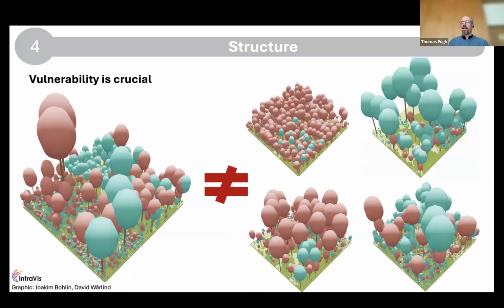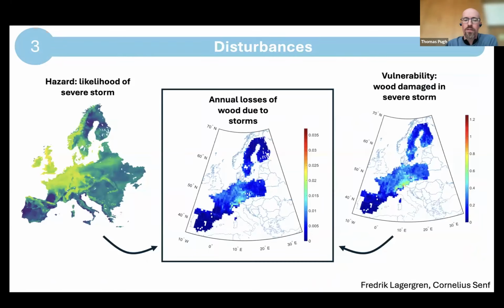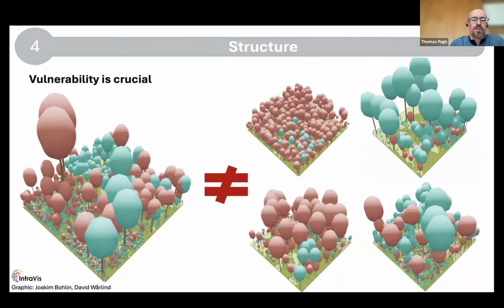But this brings me to my last point: structure. A lot of this hazard and vulnerability is about what state the forest is in. Traditionally, with these kinds of dynamic models, we don't initialize their state. We let them dynamically spin up to what they think is a representation of what the forest should be, based on its history. And often that ends up with a forest state that's quite different from reality.